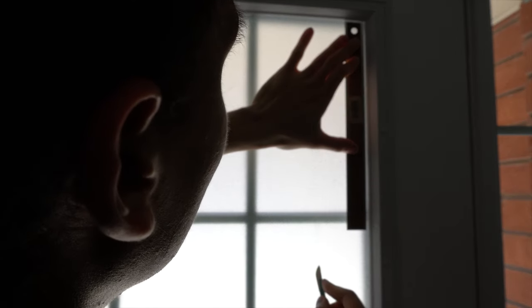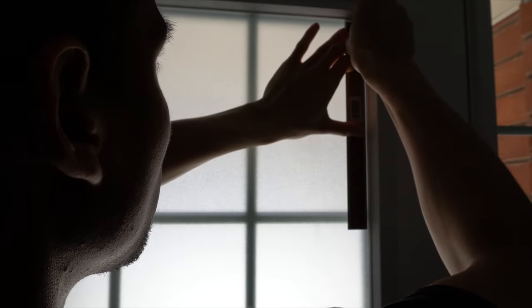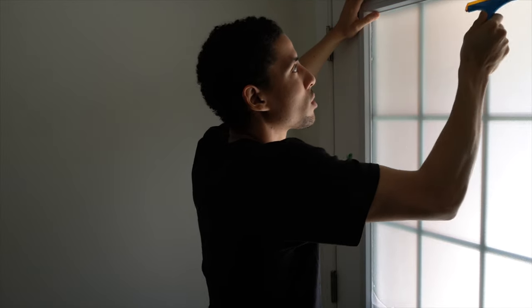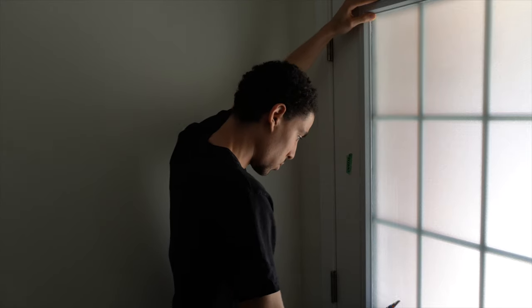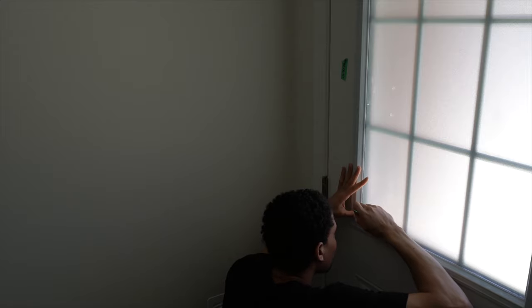Now you want to cut off the excess film. Make sure you're pressing your ruler right up into the edge, grab your sharp knife, and cut it right down. Now that all your edges are cut, you're going to have some bubbles left that you need to squeegee out. Finish it up by getting all the soap out on all the edges, all the way to the bottom. If it's still bubbling a lot, that means you need to cut it a bit more — just freehand it. If you see that you made a mistake, you can always peel it off and redo the entire thing over again.